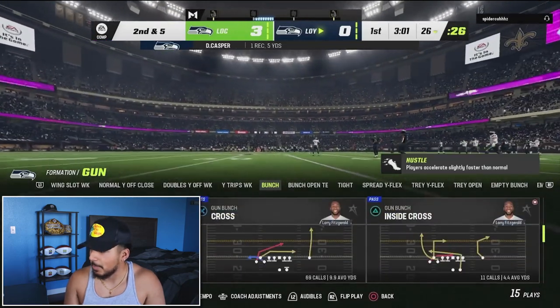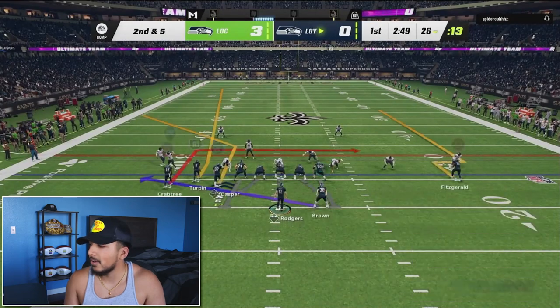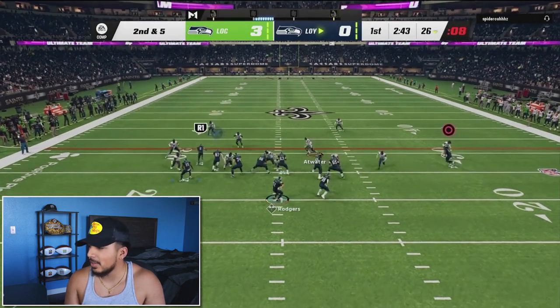Parham probably ends up getting picked on that, or if I do complete that pass, I probably get 0 yards. But think of Dave Casper as like a receiver at tight end. He gets slot apprentice. He gets any ability, honestly.